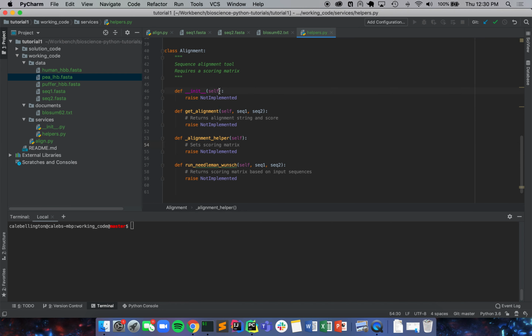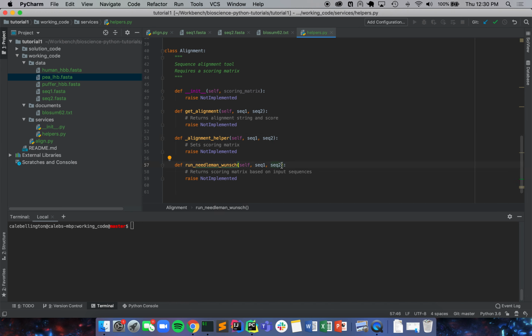We're going to have to initialize our model with our scoring matrix. Our alignment helper is going to set our model's scoring matrix, or help our alignment return a string representation of the alignment by getting the scoring matrix. So we still need to input sequence 1 and sequence 2 for the alignment helper.